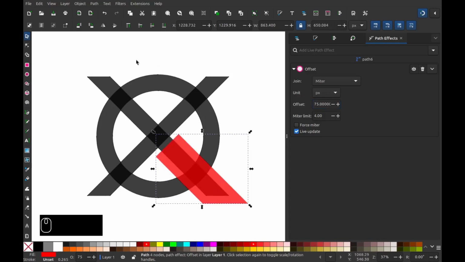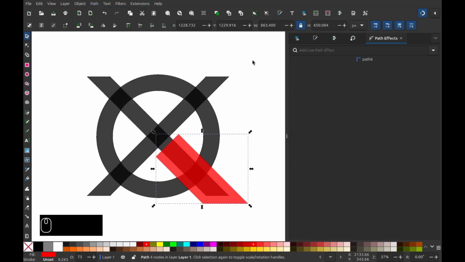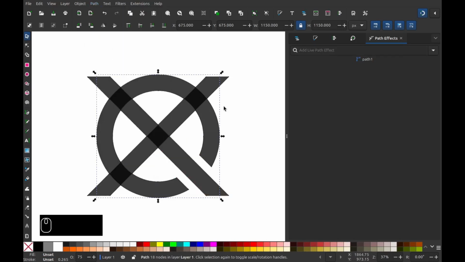And then let's convert it to path by going to path, object to path, and let's add this object to the selection, and then go to path difference.